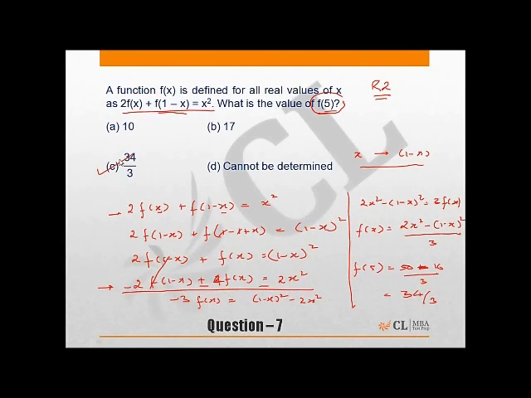Simple question, but as you would see, it requires you to go systematically, and if you rush through it, if you try to work fast, you will get into problems. So which is why for me, I normally leave this question for round 2. So the standard method which you need to remember for this, in all such questions, I will first look at replacing x with 1 - x. The idea being, can I convert it into an equation which has only f(x)?